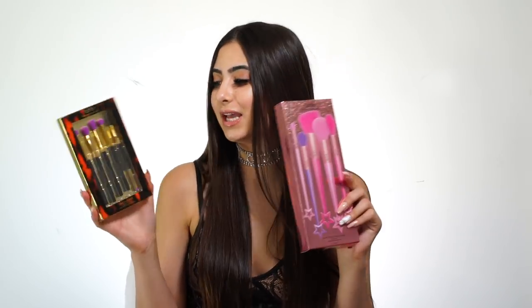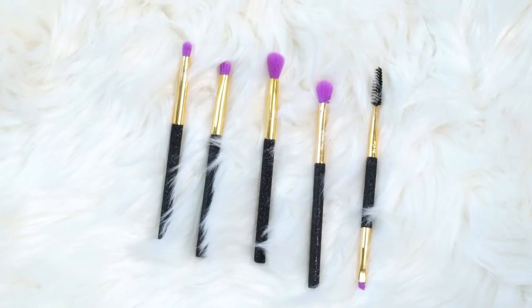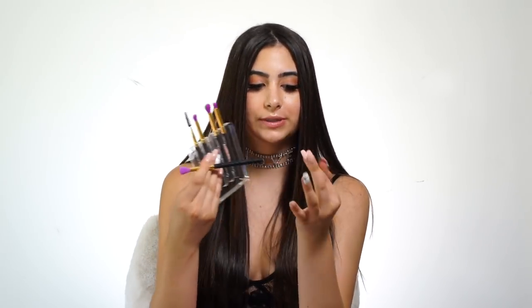Next from Tarte I got two brush kits. The first one is for the eyes — the Tarte brushes have the cutest packaging ever. It's the Toast the Good Life eye brush set. I love the name because we love the good life. These are all the brushes and they're actually really soft. I'm really excited to use these and I'll keep you guys updated. The packaging is so cute — just a really cute black, and the glitter isn't rubbing anywhere.